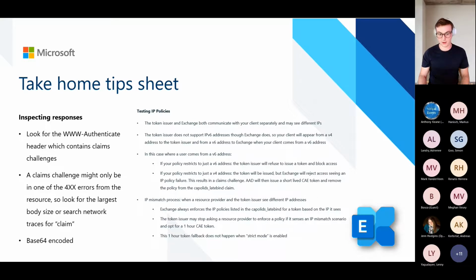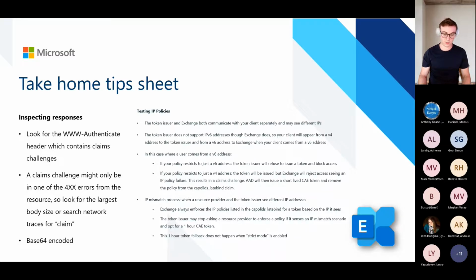Okay, now let me give a little bit of an explanation as to why there's some nuance with IP testing, and why some tokens might not be CAE and some tokens might not have some policies needing enforcement. There's a few examples, but the two key ones are based on the idea that the resource provider, Exchange, and the token issuer, AAD, might see different IP addresses for the client making a request.